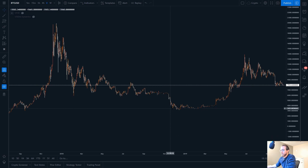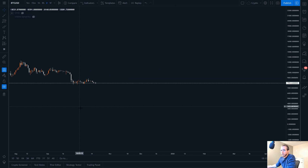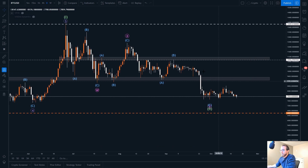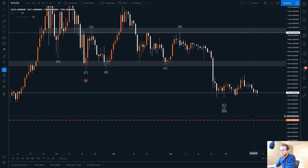Then we hit our bottom, bounced around for a little bit, and then went sideways for the better part of about 2 or 3 months. So that's pretty much what's happened. We've had our bull run, a lower high, we corrected, came back up to retest, got rejected, had one little pop, went sideways and sideways, and then sure enough we got our big drop. To me, this was capitulation. We were at about $10,250 and dropped all the way down to $7,700, quite a big drop. In my opinion, that would be capitulation, and now we're in a level of accumulation, so a lot of sideways movement, lots of chop here.